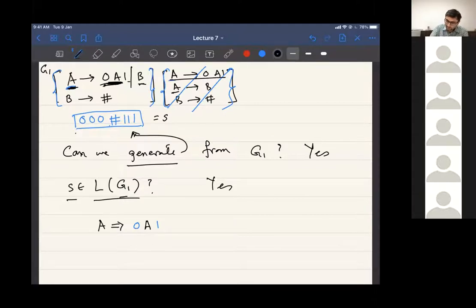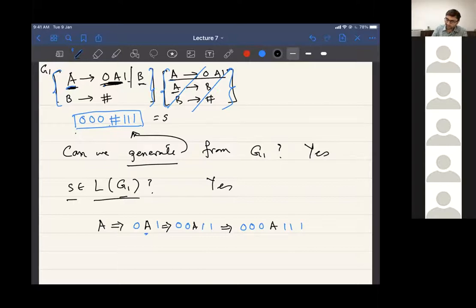So this 0 is from the previous production. We have a double arrow here, which means we go from this string to the next one. So 0 and 1 from the previous one. Now this A over here substitutes with 0A1, so we have 0 0 A 1 1. Now we again have a variable, and it can be substituted with another production. So we apply the first production one more time. We have 0 0 0 1 1 1, and in the middle we have A.